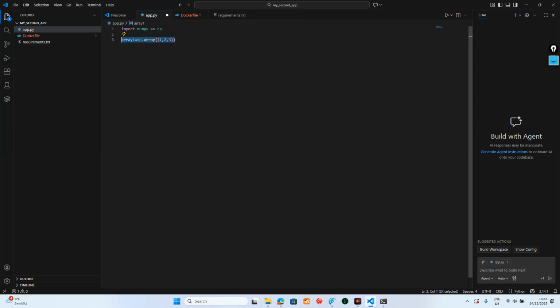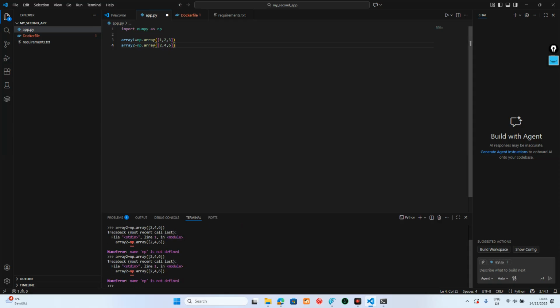Similarly, let's create one more array, array2, and change its content to 2, 4 and 6. Right after that, let's add these two arrays. Let's call the resultant array result, and this is equal to array1 plus array2.